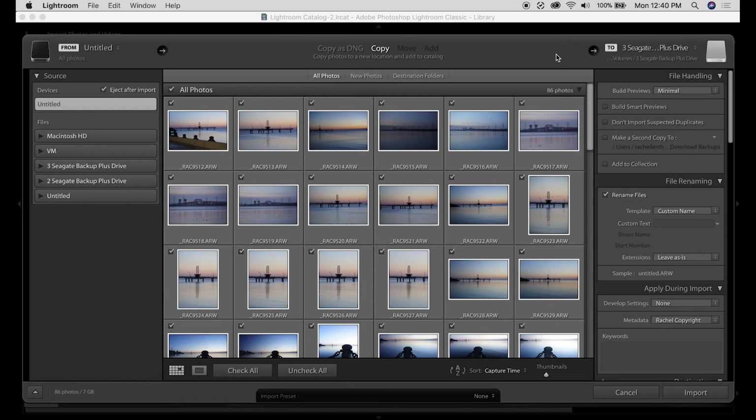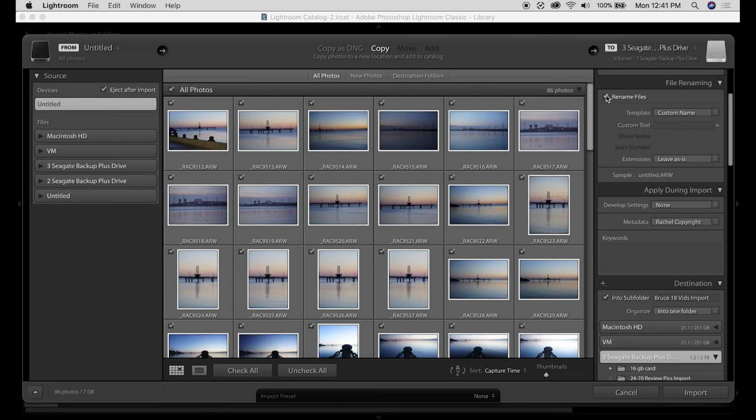I have purchased several external drives because the hard drive on my computer is not very large. These external drives, I make sure that they are fast and have great capacity so that I can actually work right off of these external drives while I'm in Lightroom or Photoshop or Premiere Pro or whichever program that I'm using. In this case, I'm going to import my images to this Seagate Backup Plus drive. And along the right-hand side, I'm going to see some options.